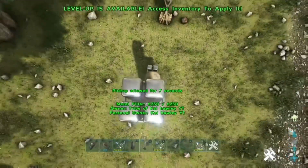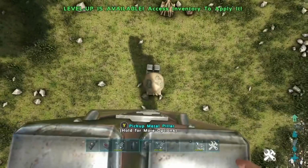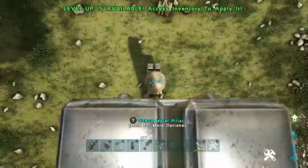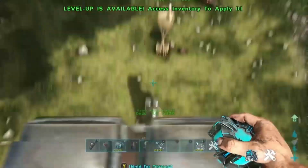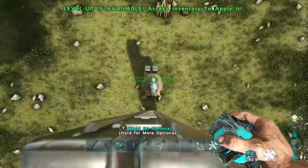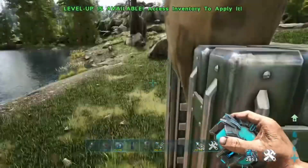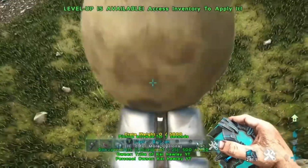Once you've done this, what you are going to do is go up onto the 7 pillar tower, climb on top of there, get your cryopoded dodo, and actually throw it on top of the delivery crate. And what you should see is a dodo is obviously on top of the delivery crate and kind of sunken into it. Don't worry if yours isn't sunken in, but it should look like this in the gameplay.